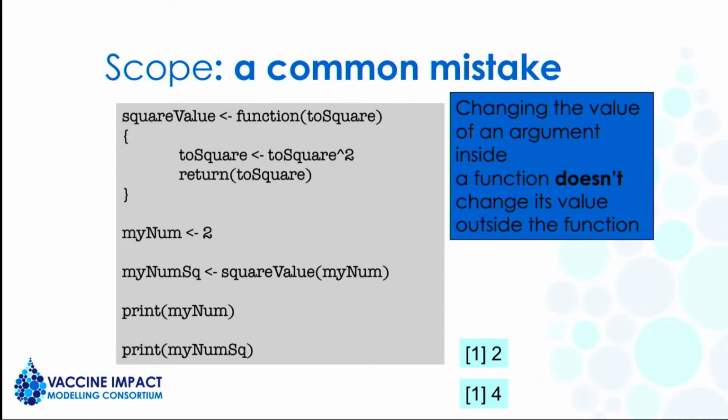This is one of those things that's maybe so obvious, you're wondering why I'm laboring it so much. But there's a good reason why I'm laboring it. It doesn't have to work like this. If we passed this object into the function and then changed it, that could be a way that we wrote our programming language. That's not how R works, though. You will only change the value of my num if you explicitly ask a different value to be assigned to it. A function shouldn't do that without the user asking it to change.